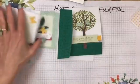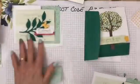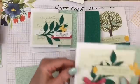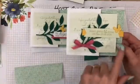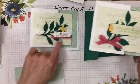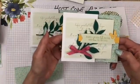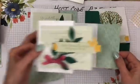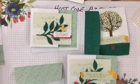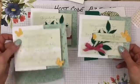So this one I changed up a little bit. Again, this is the way it looked on the paper, the directions. And I changed it up again by using a different die cut with the saying. I put a bow here instead of under here. Again, I covered up that nice saying. And then, of course, I did this a little different. I didn't put anything on the inside of that one yet. So you can see these are all just a little bit different. And I'll put still shots up later so you can see the difference on all of these.